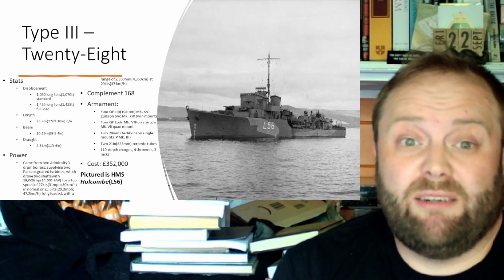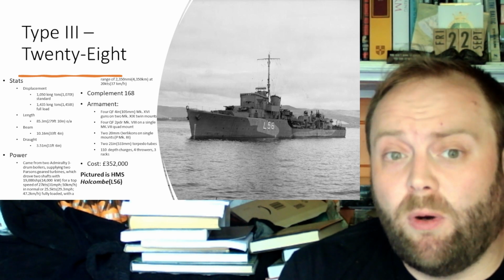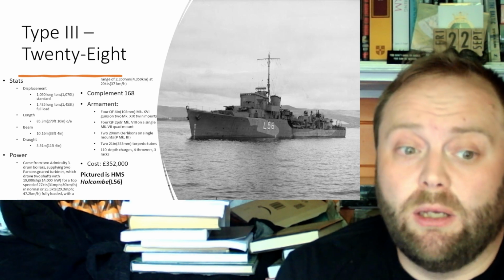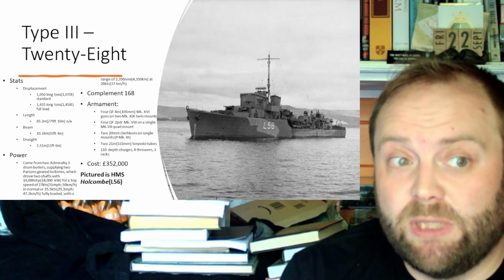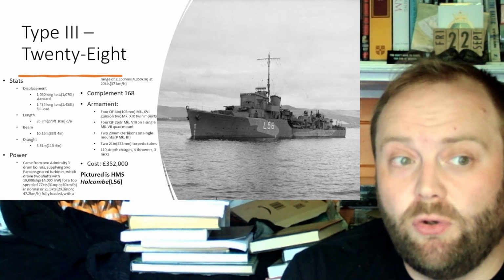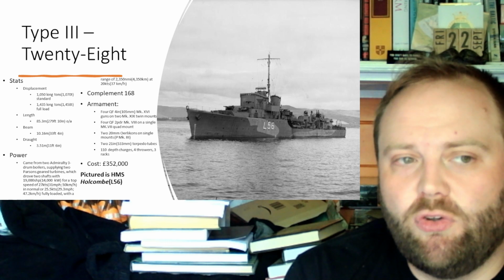I just think that, frankly, whoever was making the decisions of what to fit them with got very worried that he was building destroyers without torpedoes and got so fixated on let's put some torpedoes on them, didn't think, hang on, I'm only fitting two. How helpful is this really going to be? How much use is it really to have two more torpedoes?